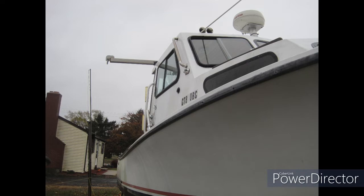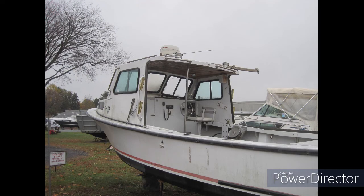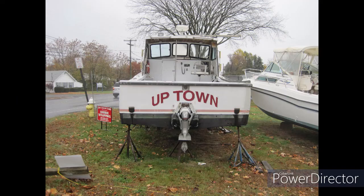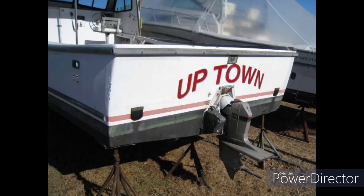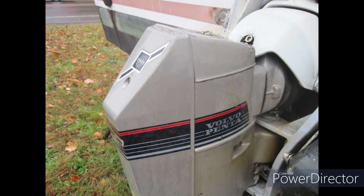What I found was a boat that had been neglected in recent years, in need of a refit. A walk around the exterior revealed a rotten transom cap, and most likely a rotten transom. The owner told me he bought the boat a few years back for his teenage boys because they wanted to go lobstering. He put in a new Volvo Penta outdrive on the boat at a price of over $11,000 with other repairs because he didn't want the boys to be out in the ocean with an unreliable boat. In less than one lobstering season, the boys lost interest, and now he's stuck with the 26-foot lobster boat.